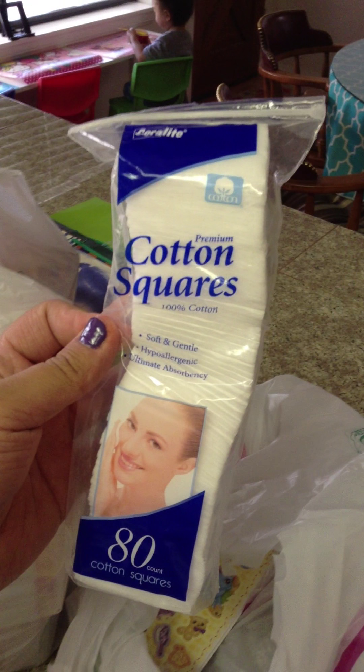A keychain tape measure, and I had to get these — they're really cute, 99 cents each — so I got one for each of my girls. Got these three-count little ice cream bowls, and they're cute because they look like cupcake liners, and it comes with a little spoon.